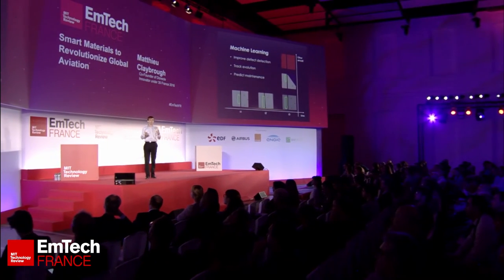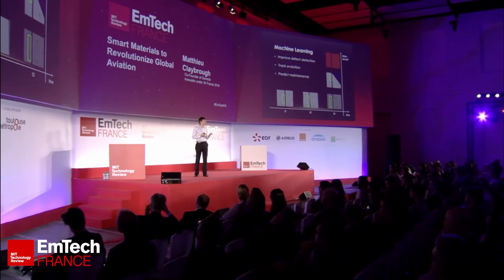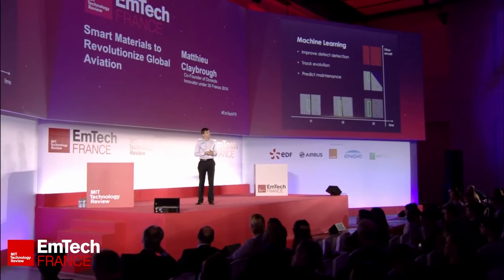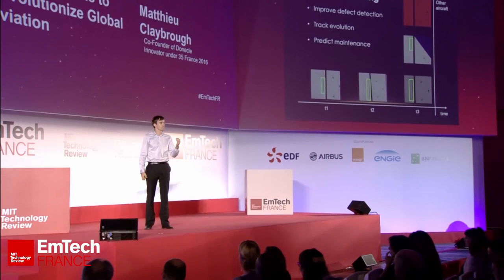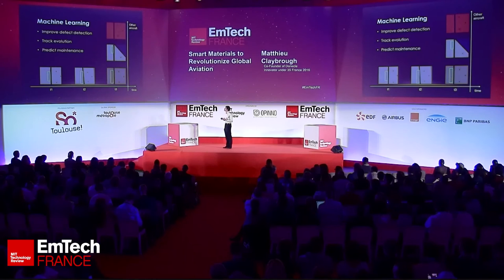This is particularly useful because we're going to be tracking how defects live. This is especially true for new materials, because the predictive models for carbon fibre — and even more so for smart materials — are not reliable enough to know how a crack is going to evolve. We can also do this across the fleet of aircraft: query the same zone across your entire fleet to detect patterns that can help the manufacturer improve the design, or detect patterns of misusage — for example, if at a certain airport the left door is always damaged, it probably means the passenger systems are impacting a bit too strong.